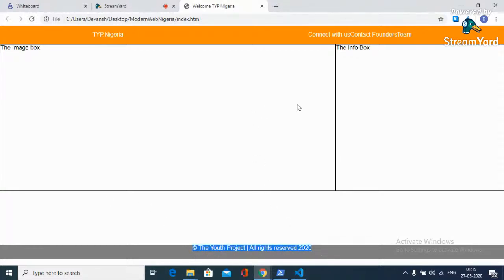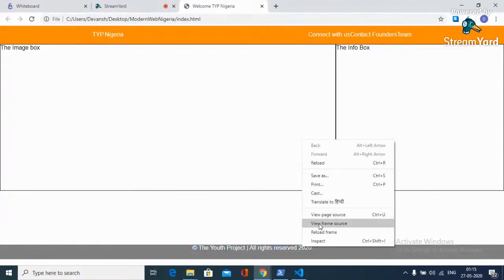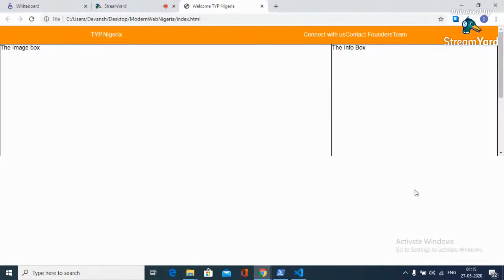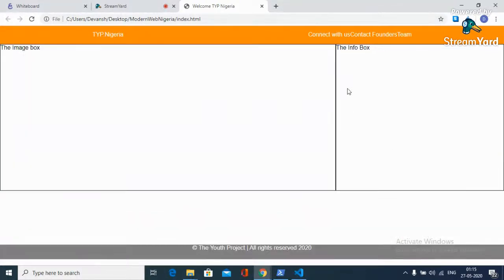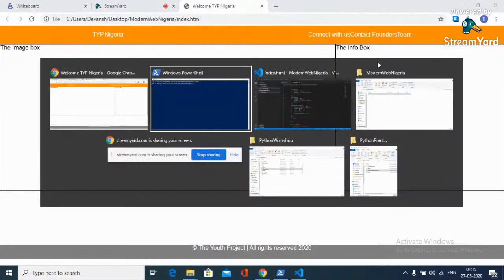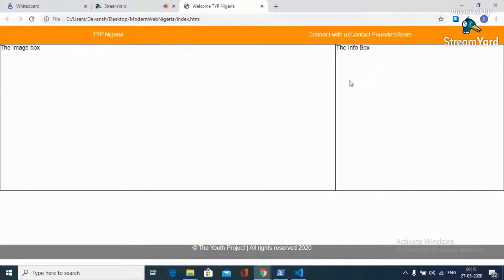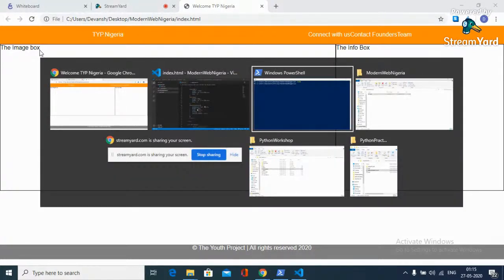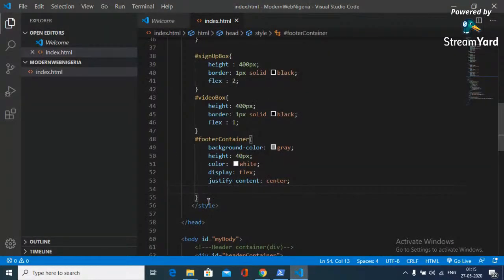But whatever CSS I wrote in the inspect element section, it is gone. Our boxes are again stuck on the top, right? Whenever I refresh the page, the design which I did in the console is lost. So what I will do is write that particular design over here.